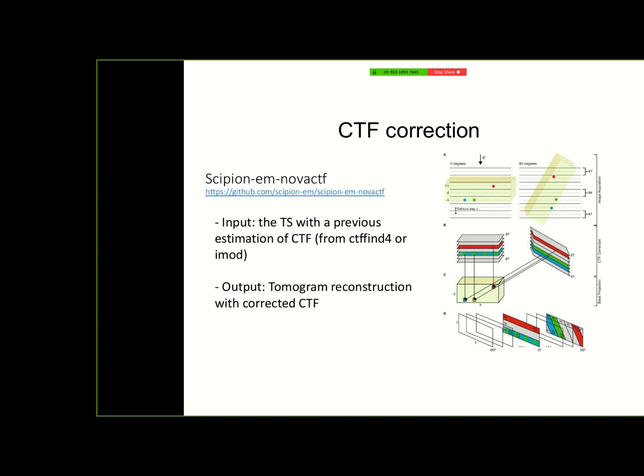We have also integrated NovaCTF that corrects for the CTF along the tomogram. So the upper part of the tomogram does not have the same defocus as the lower part of it. So at the same time that you are reconstructing, you are correcting for the CTF, and this is a very good way of correcting for it.